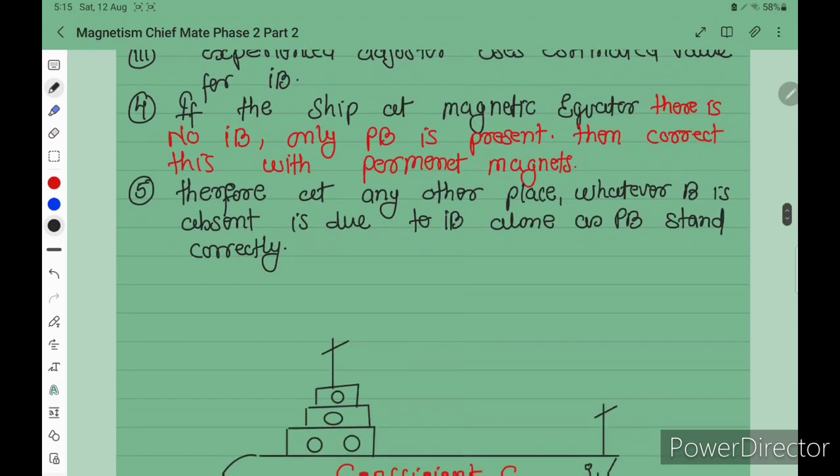If you remember this diagram, if it is the equator, there is no induction. If you remember this, which is available in my first video, here the line of force is going like this. So it will acquire blue here, red here. If you still have doubt, go to my previous video and watch. So there is no induction at the equator, and in these two here, there is induction.